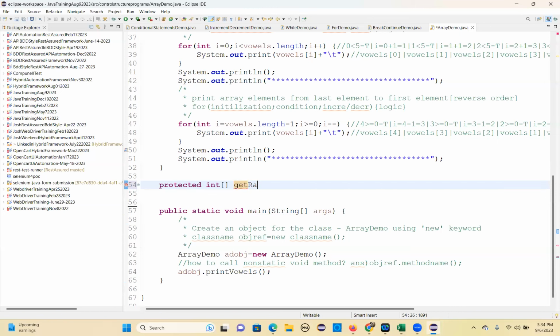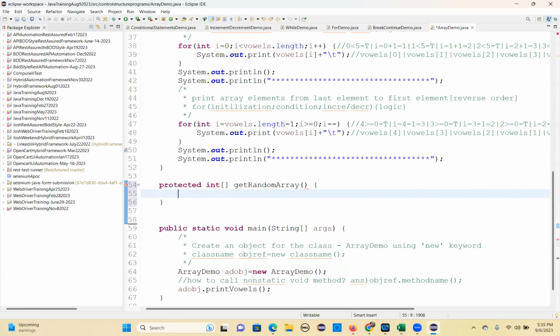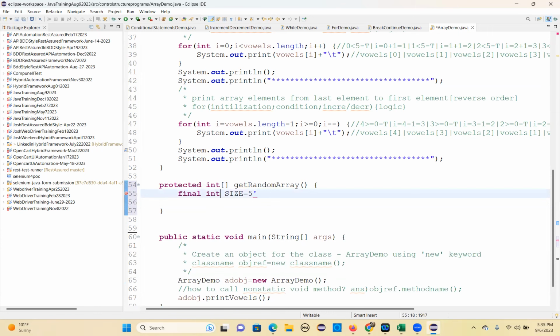So get random array. And the size, if you want, you can give it at the time of input, but I'm going to fix it as 5 elements. In the below, final int size equal to 5. So I'm fixing this size.